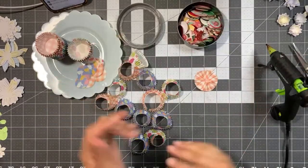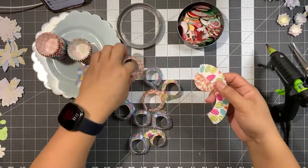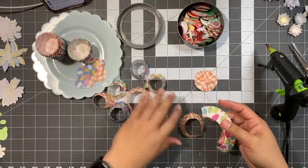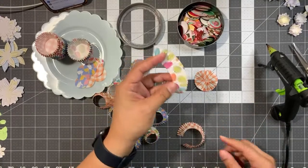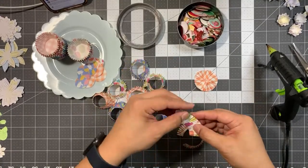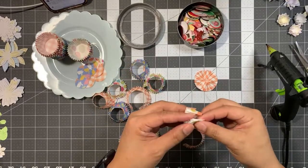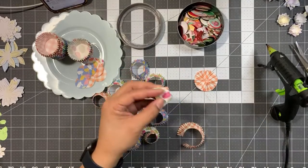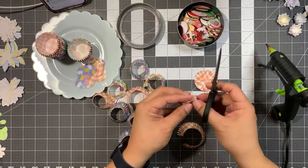And there's our first rosette, but there's another technique I wanted to try. So I'm going to put two of them together, but I'm going to cut one of them shorter. Just a little bit, just to give it a little difference. Depth, double layer.